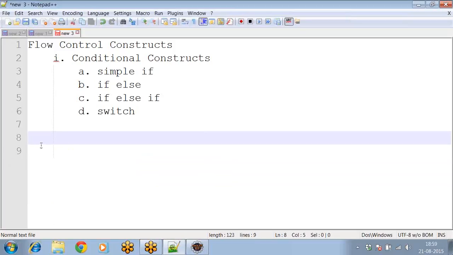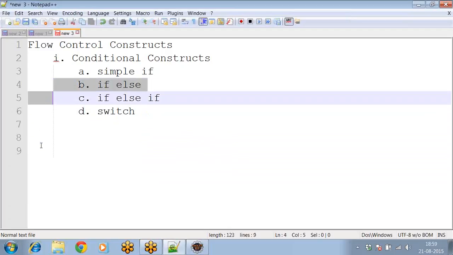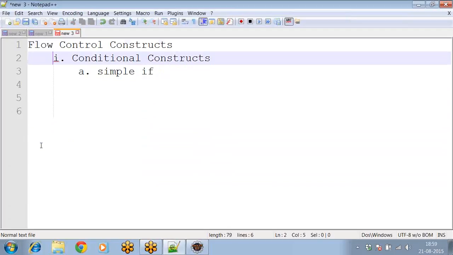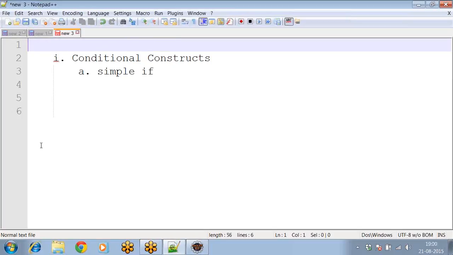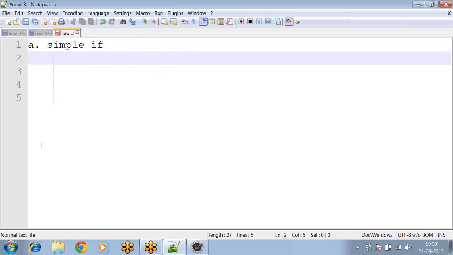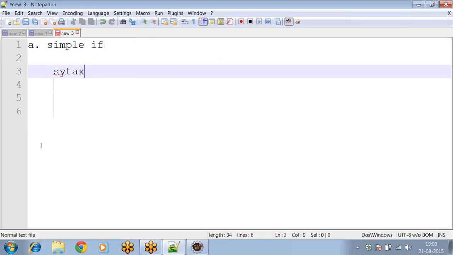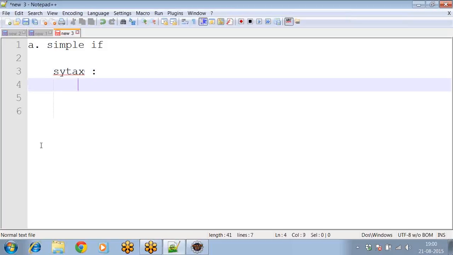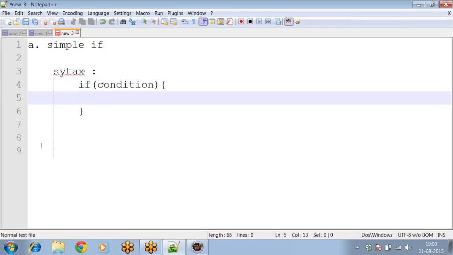Now, first of all, we'll start our discussion with conditional constructs. The first one here is simple if. This is the syntax of simple if: if, condition, and you can have a block associated with this if condition, and in that block you'll have a set of statements.